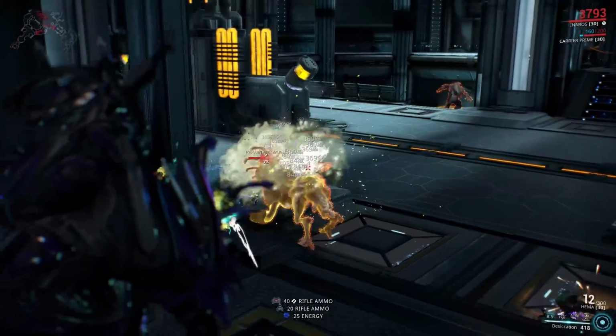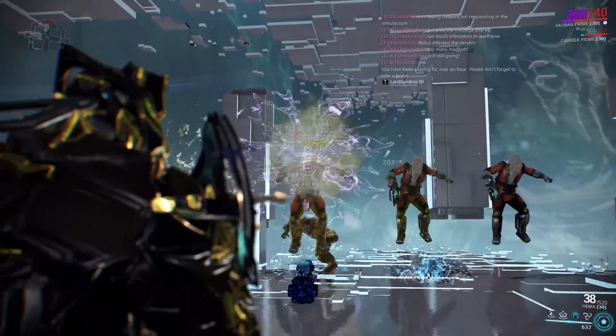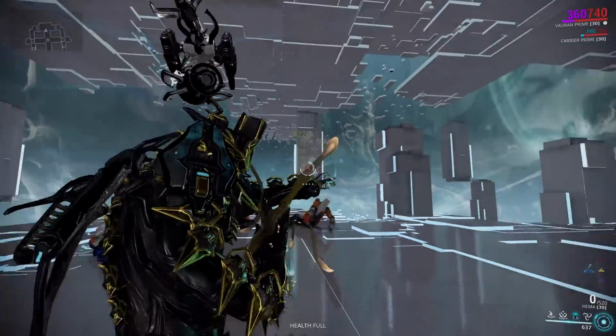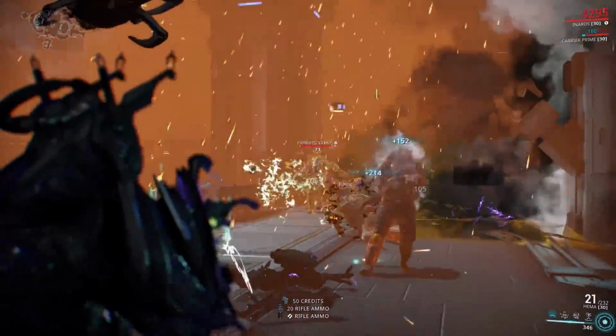However, where this really shines is against the Corpus. A gas electric viral build against them shreds even the highest level Corpus with ease. You can see in the footage me shredding level 100 Corpus Tech Eximus here with no problem whatsoever. As a status spreading weapon, it's very effective indeed.